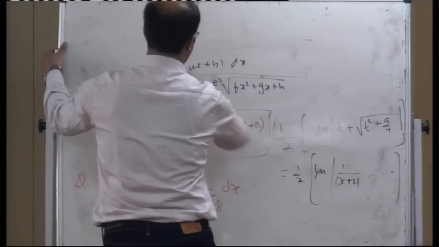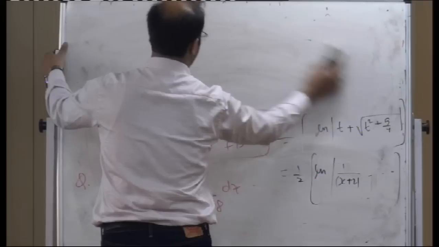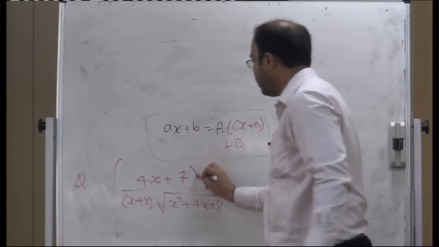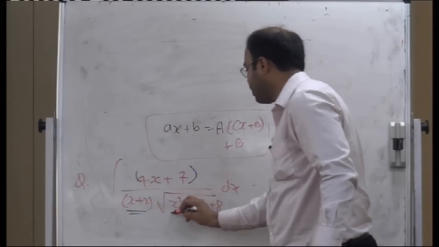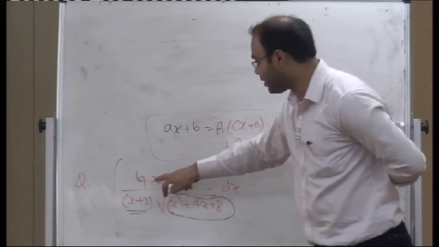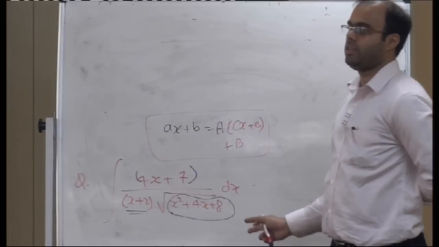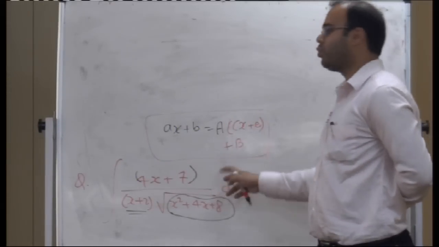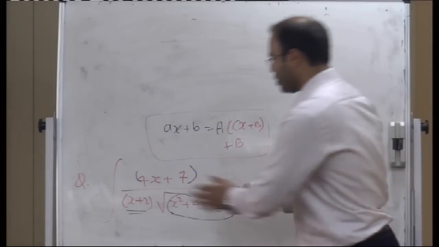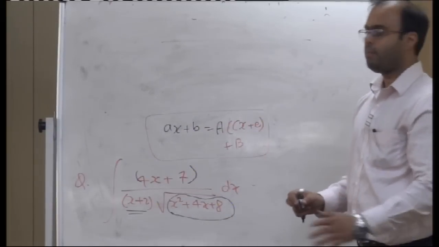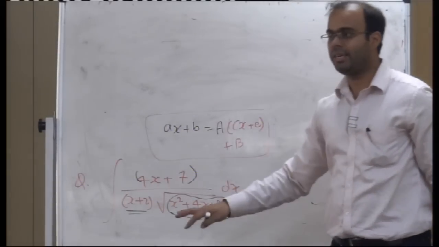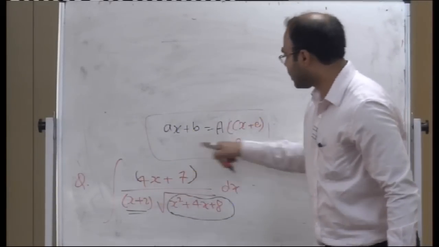In this example, why are we taking the linear in the numerator in terms of the linear in the denominator? This is linear in the numerator and this part is linear in the denominator. This part is quadratic in the denominator under the root. Now I am saying that you don't have to take this linear as derivative of this plus constant, because if you take derivative of this plus constant, you can't split it because this x plus 2 is already attached with it. So if this linear was not there, then it is a good idea. But if this linear is there, in the next step you won't be able to solve it. So what you have to do instead is take this linear in terms of this linear.